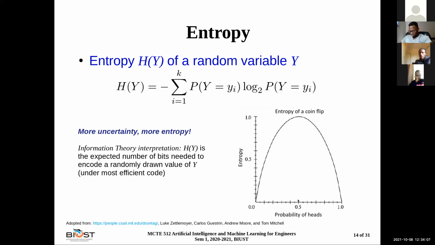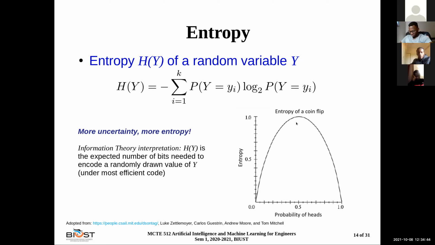The probability of getting the head or a tail is half, in this sense. So here is where your tail is, and this is where your head is. And what is the entropy? The measure of entropy is this equation here. The entropy increases when your probability of getting head or tail is half.